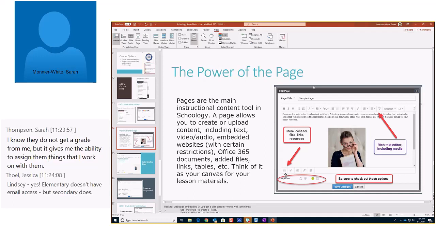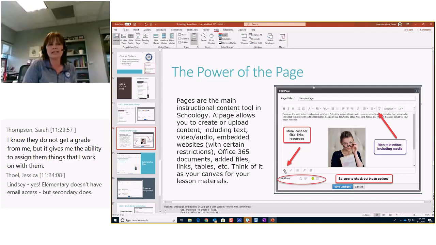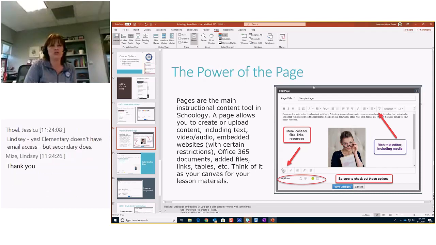Good. And then we would use this button, which lets you attach a file. Which one? This one here to the left? Yes, when you're in the system, it'll tell you when you hover over it, but the first one is to attach a file, and then it's just like you're sending an email. Okay. So you could attach those sheets for them to do. That's great. Thank you. Yeah, no problem.